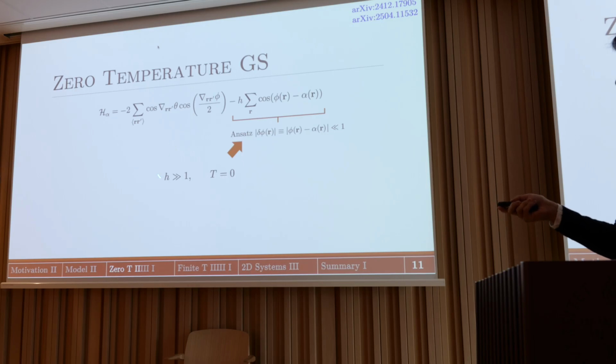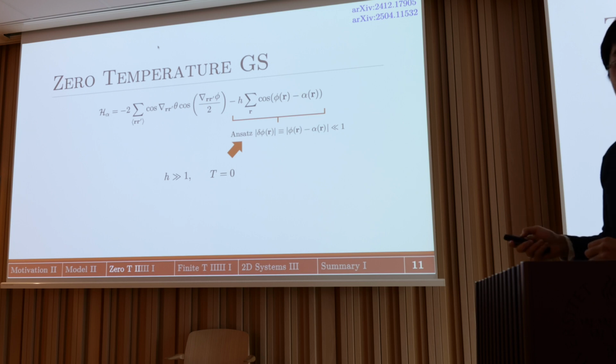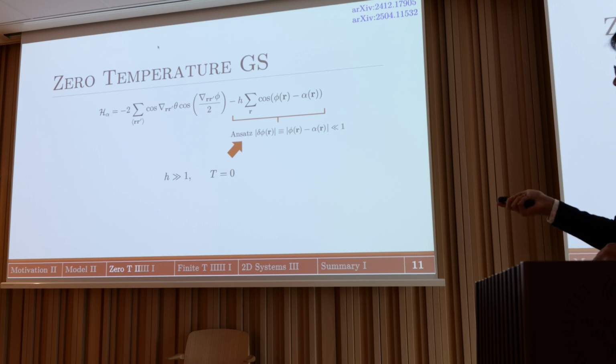Okay, so because we're at 0 temperature, this is the regime that we're going to be focusing on. Because the disorder strength is very large, the ground state has to first and foremost minimize the disorder term. That means the phase difference has to be really close to the random phase at each lattice site. So I'm going to assume that my deviations are small relative to the one energy scale that I previously talked about. Okay, based on this assumption, I can see that the disorder term is just quadratic to lowest order.